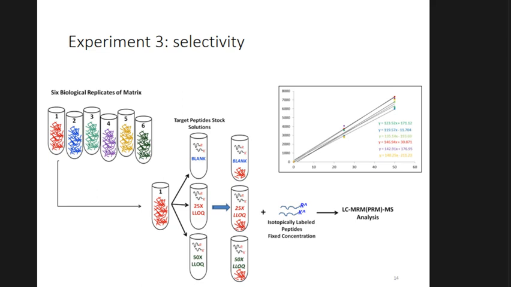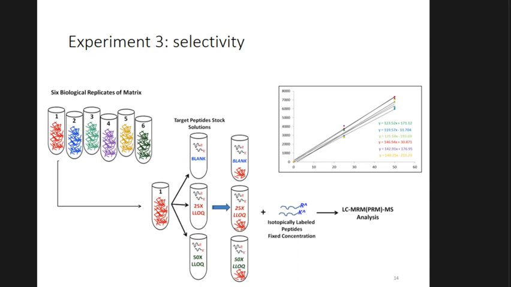And if you're setting this up, you're going to take 6 representative matrices. So in my yeast example, I would take 1 batch of yeast and process it, and that would be 1. Another batch of yeast, process it, and that would be rep 2. So that should start taking into account the variability in how I'm processing my samples. If it's plasma, maybe this would be 6 individual patients. Maybe it would be 6 individual pools of patients to get an idea of different matrix effects that you might see in your mass spectrometry.